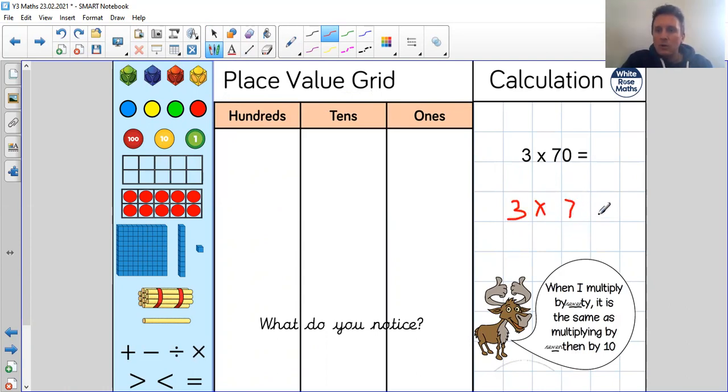Now, if you're not sure about your times tables, your 3s or your 7s, you can pause the video now and work it out. It's just 7, add 7, add 7. All right, so what is 7, add 7, add 7? Well, actually, Mr. Bumwell, 7, 14, 21. All right, so I know that 3 times 7 is 21.